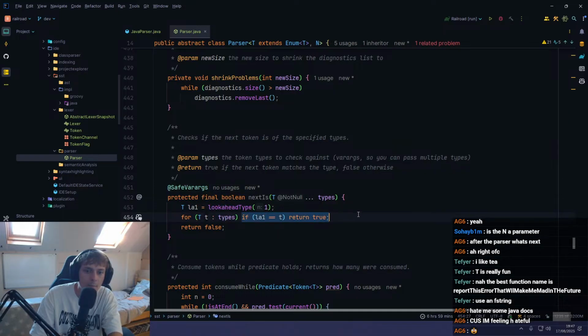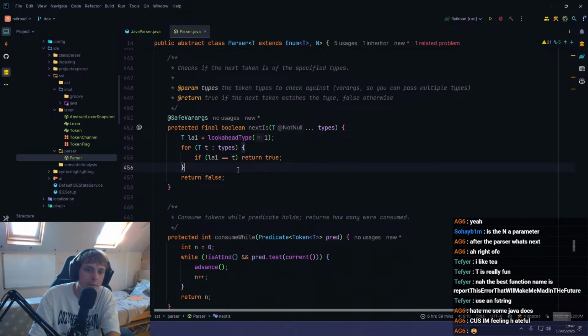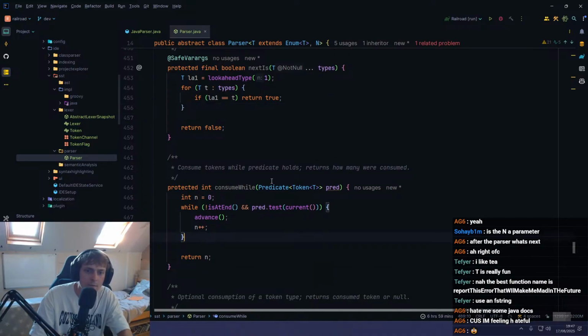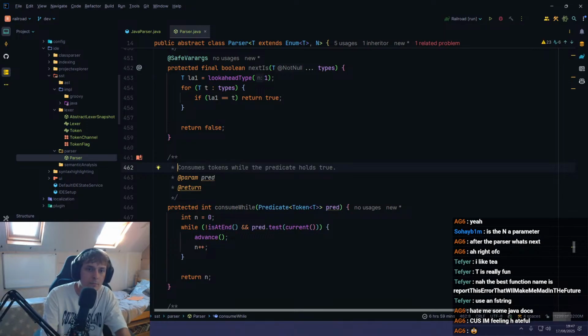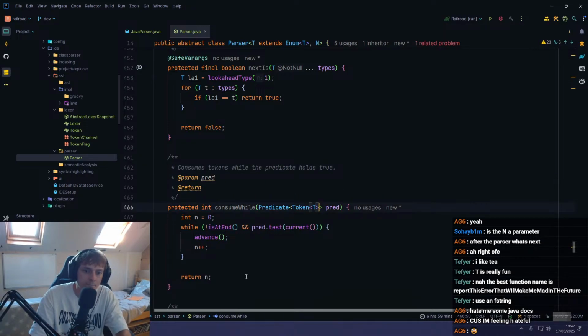Okay. I don't like this not being like that, because that's weird. And then that's fine, but let's call this predicate or predicate.